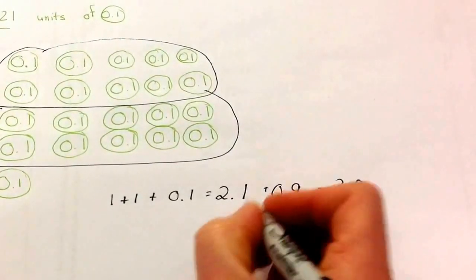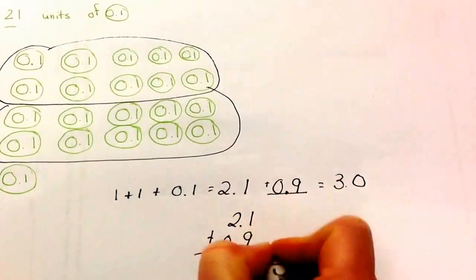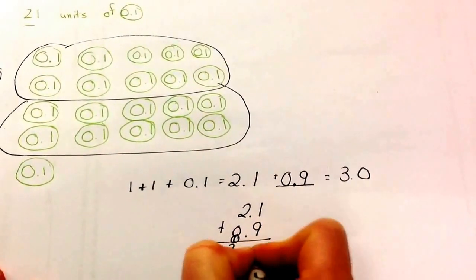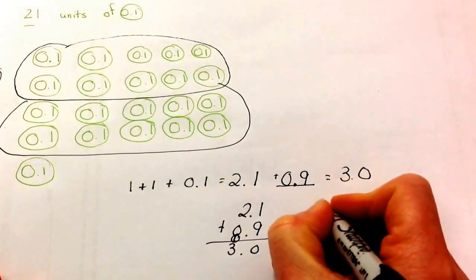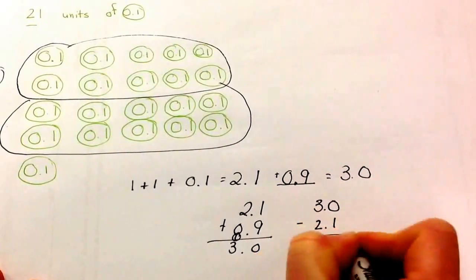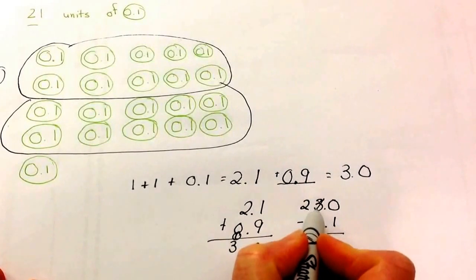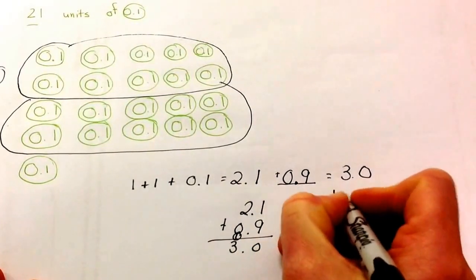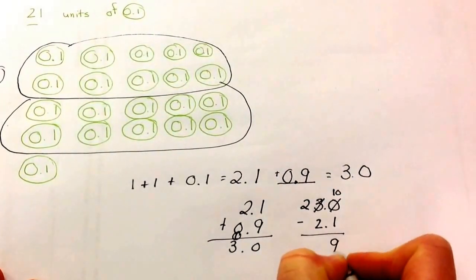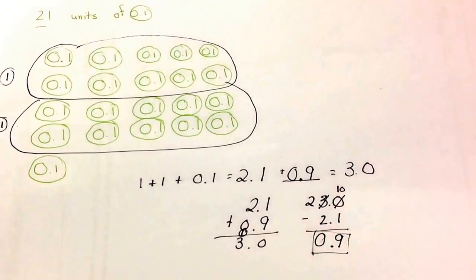If you add those two together, if we add them up like this, it looks like that. Or we could have gone backwards and said 3 minus 2 and 1/10 and just borrowed like we normally do. If I borrow from my 1, that equals 10 tenths. We know it does. 10 minus 1 is 9. 2 minus 2 is 0. 0.9. That's my difference.